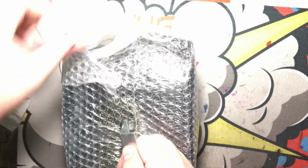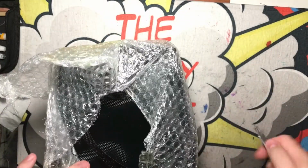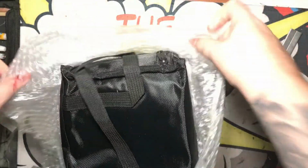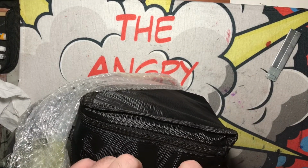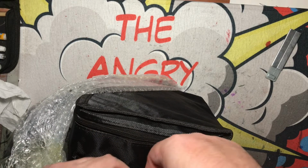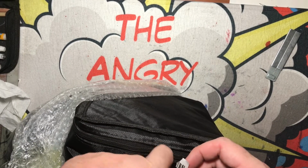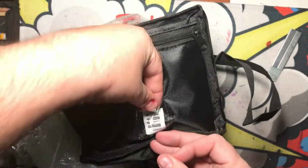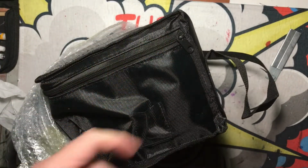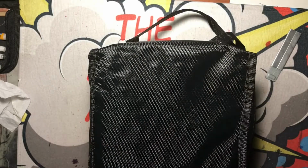So, a fellow artist had purchased these a little while back and told me they were pretty good, that he really liked them. And it looks like they come in a really nice bag. I don't know what that is. I guess that's their little barcode thing. Oh, that's weird. Try to pull this weird little barcode thing out of here. There we go. Man, that'd have been nice if that had been just a little bigger to where you could put business cards in it. That'd have been really cool.